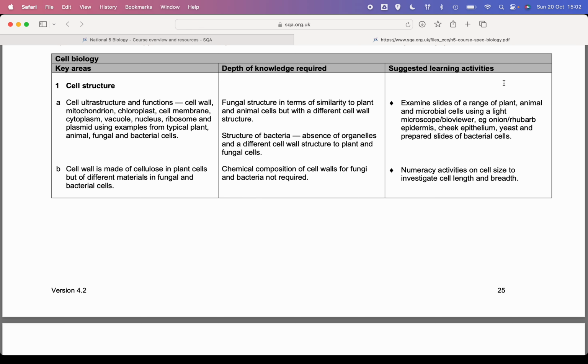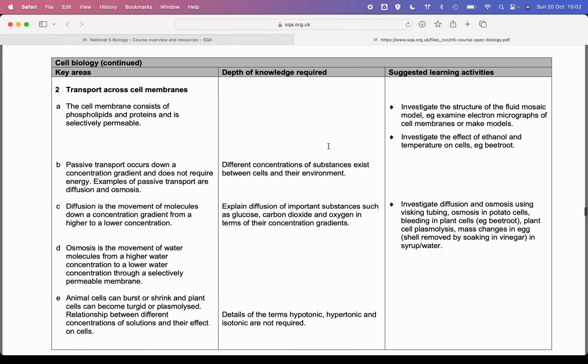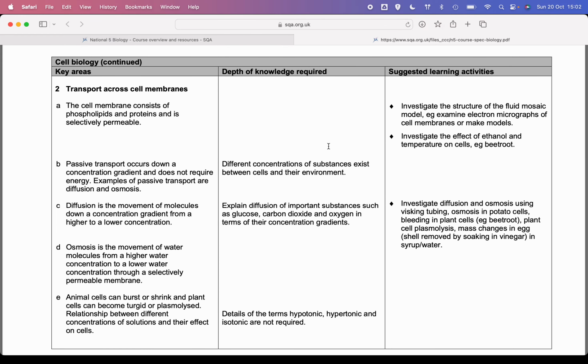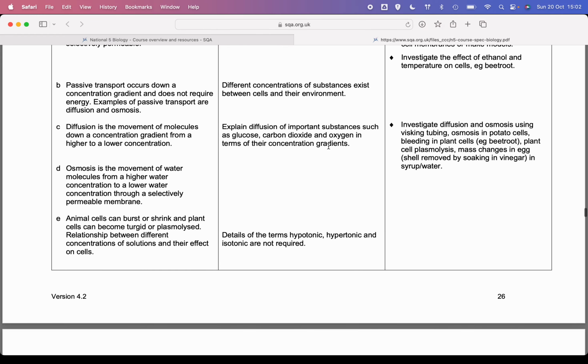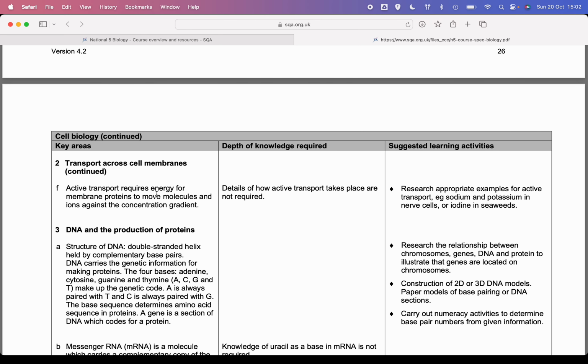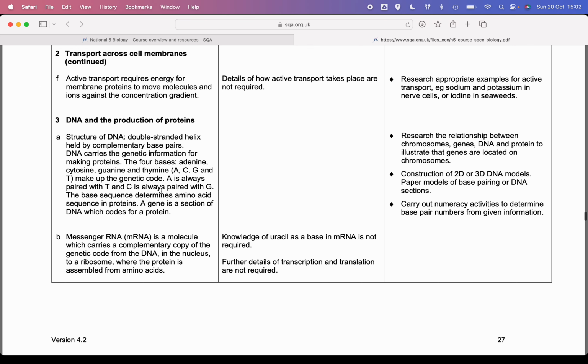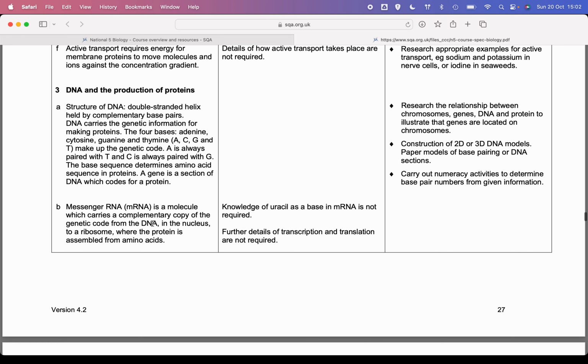Don't worry about the learning activities. That's more for your teachers to kind of look at ways to actually give you this information. But essentially, if you go through this again with a highlighter or tick or cross or anything like that at all, easiest if you print it out if you are able to do that. If you go through all of these, have a look at the areas you're not sure about. There might be whole key areas that you're not too sure about or not that confident, or it might just be certain parts. So for example, DNA, you might be really happy with your A's, T's, C's and G's and what a gene is and the double-stranded helix, but you might not be too sure about protein synthesis.